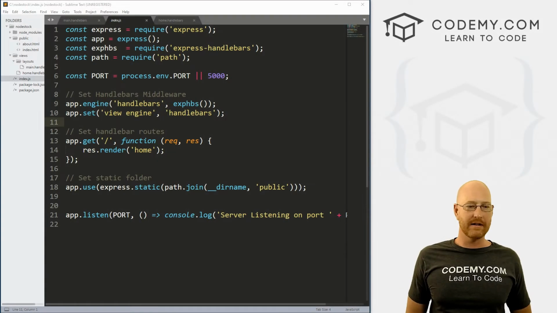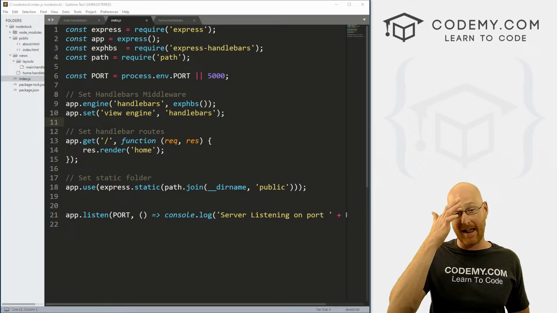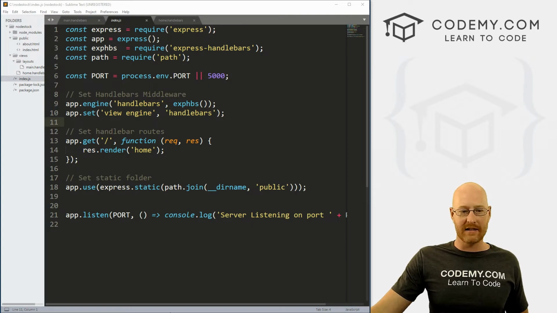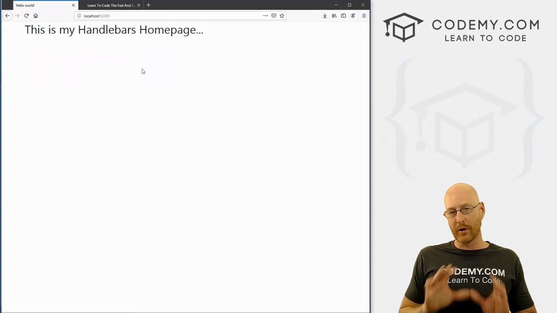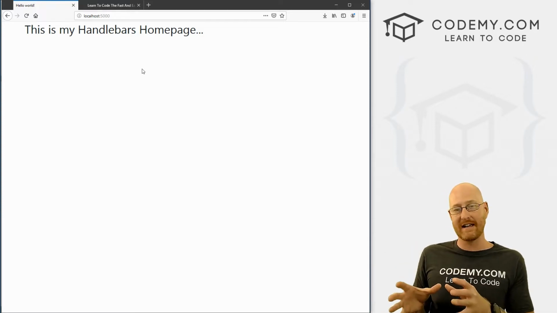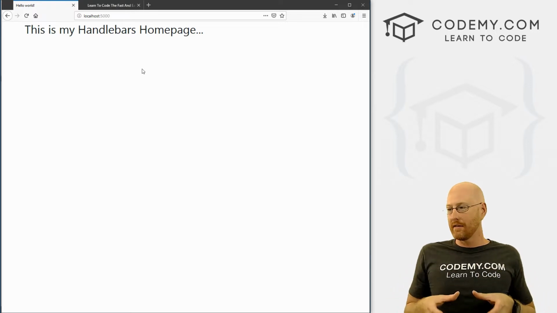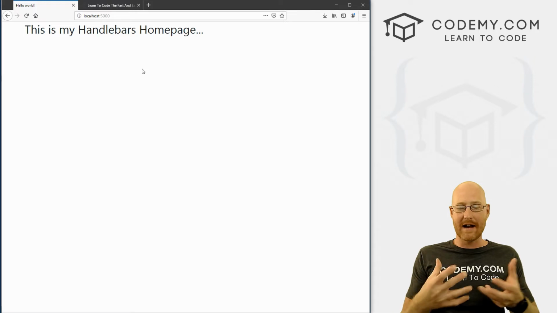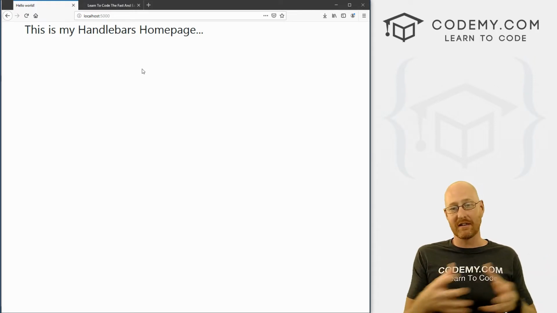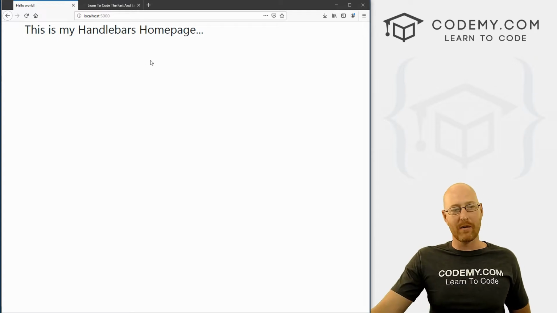Okay, so why have we created this handlebar stuff? It was working just fine with our static public file, just using regular Express. Why do we need handlebars? Well, we're going to create a stock market app, and it's going to use a third-party API to pull stock market data into our app. Then we want to do stuff with that data and output it on the screen. That's dynamic content, and we need an engine that will work with dynamic content, that we can pass variables and things from the back end to the front end and output on the screen. And that's why we want to use handlebars.